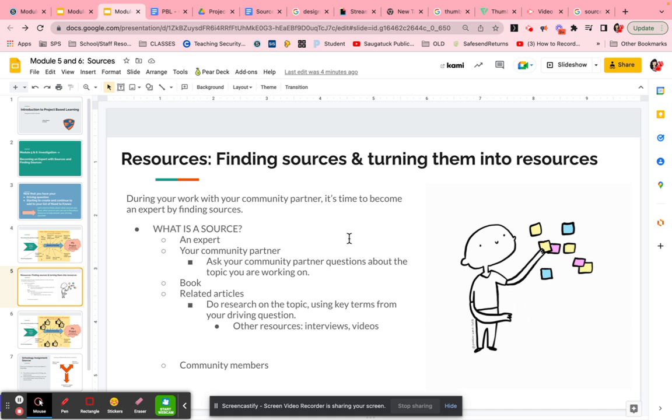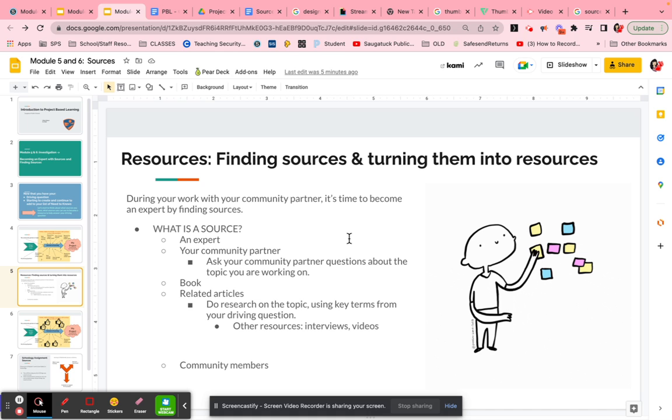There are also books, related articles, interviews and videos. Your sources of information to help you become a better expert don't have to end with your community partner. It could be something where you just Google more information. Maybe your community partner has some books or a YouTube channel that talks more in depth about nutrition or technique. Or maybe you have a family member who is a coach that talks more about competitive sports or has the experience of coaching.